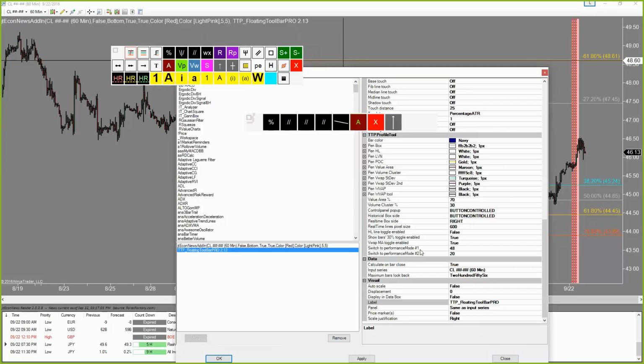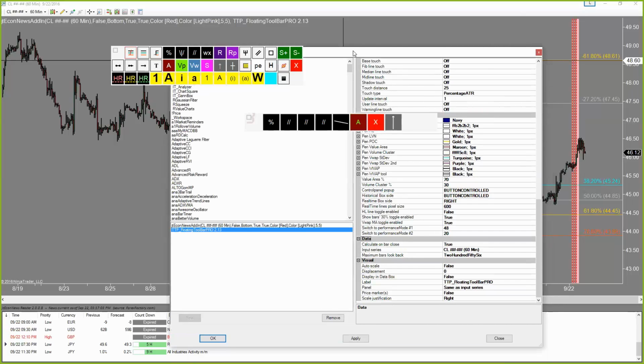Somebody had asked me about, do we have anything to do with the footprint? And no, I don't. I think the footprint is overkill. It's cool. I mean, it's very interesting information. I think it's overkill. And I think it causes more second guessing and doubt than it does confirmation. I don't need all of that extra information, and I certainly don't need Ninja slowed down any more than it already is from the tools that I use.